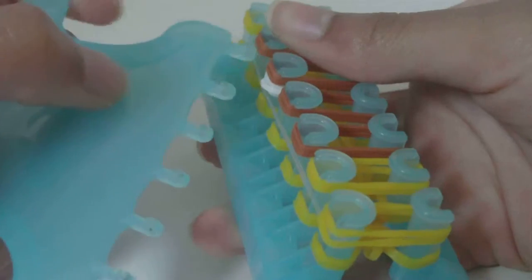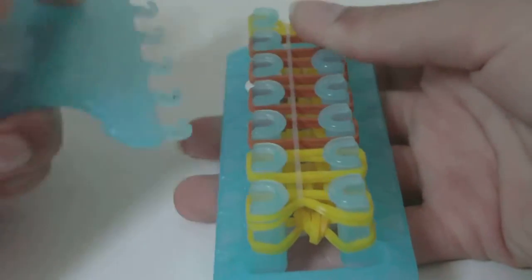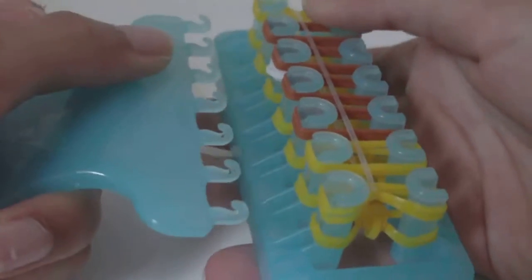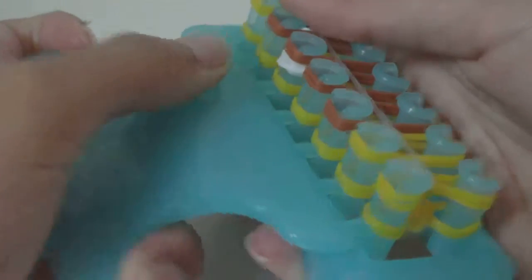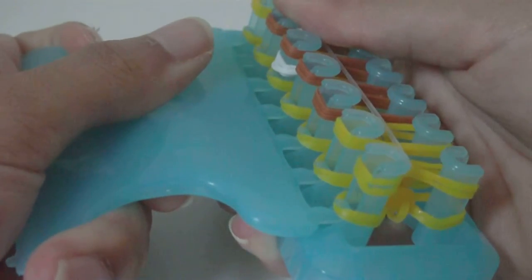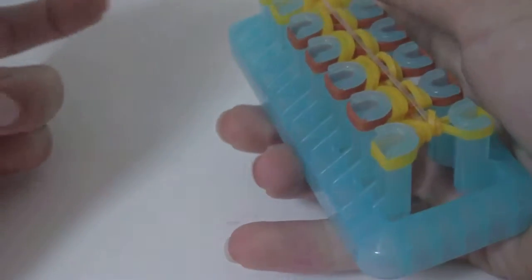But what you're going to do is get your alpha comb or your hook, you're going to loom this connector band first, pull it up and over the pins. Then, after that, you just grab all the bottom rubber bands, and if you have this salt rubber band, just ignore it right now. But first, you're going to go ahead and loom all the bottom rubber bands on both sides of the alpha loom. And once you've loomed them, you can push the bands down.